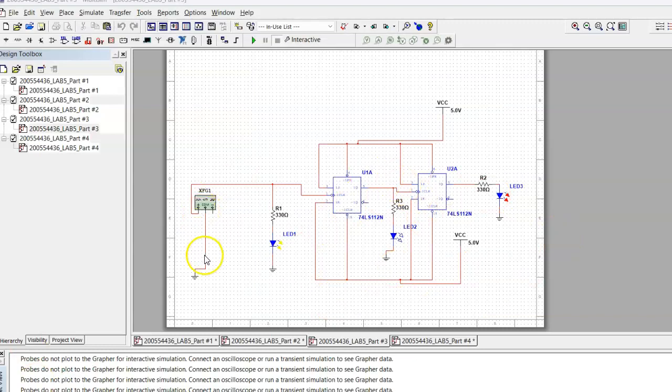Here is the third part, with a function generator. It acts as the clock source for the first flip-flop, and I also have another flip-flop, and I have 3 LEDs here. They will show the signal for output.